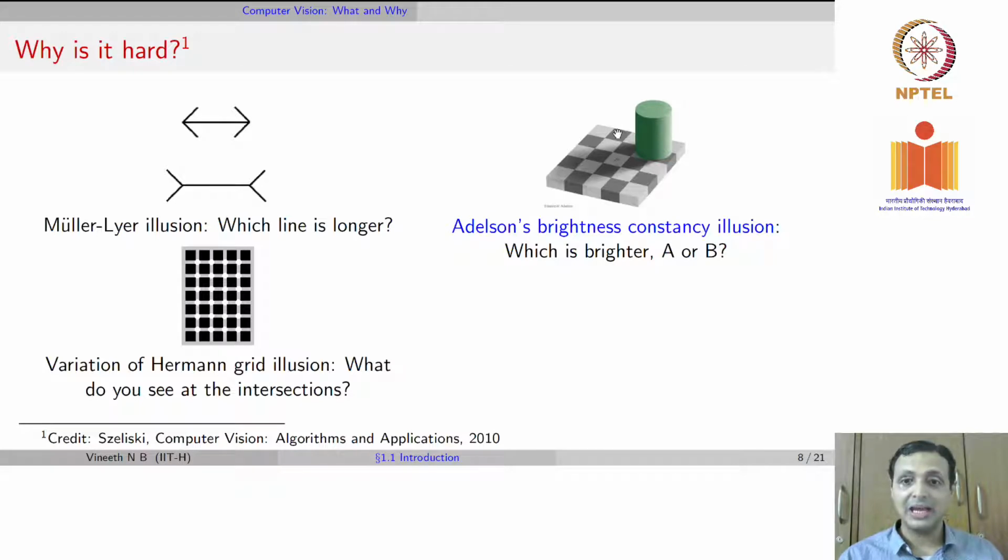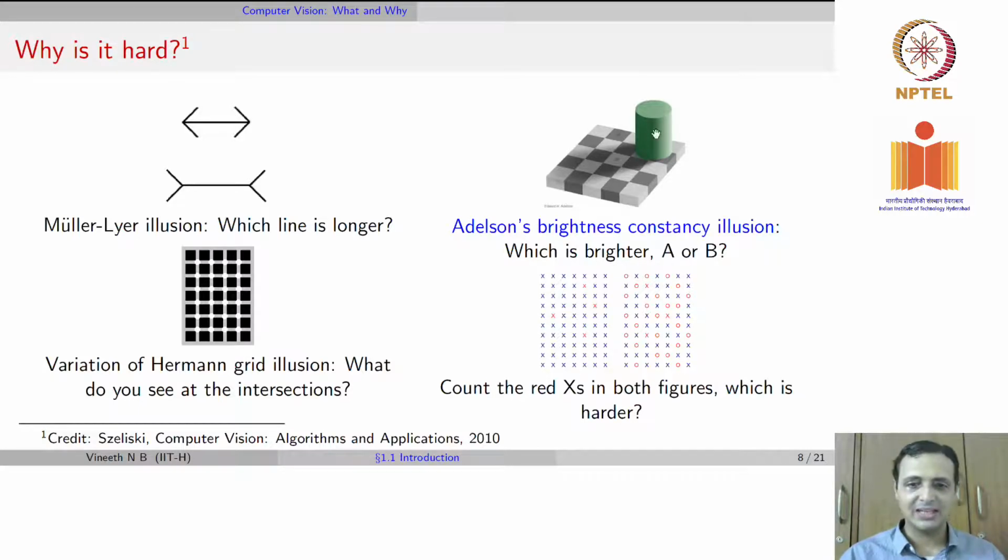The truth of it is A and B have exactly the same intensity at the level of a pixel. The pixels in the A block and the B block have exactly the same intensities. This can be a little surprising, but that's once again based on how the human brain uses context. It probably understands that there's a shadow falling on B, and it compensates for that to make B look brighter than A. But A and B have exactly the same pixel intensity. Once again, the brain does an amazing job here, but to make a computer do this job is hard.